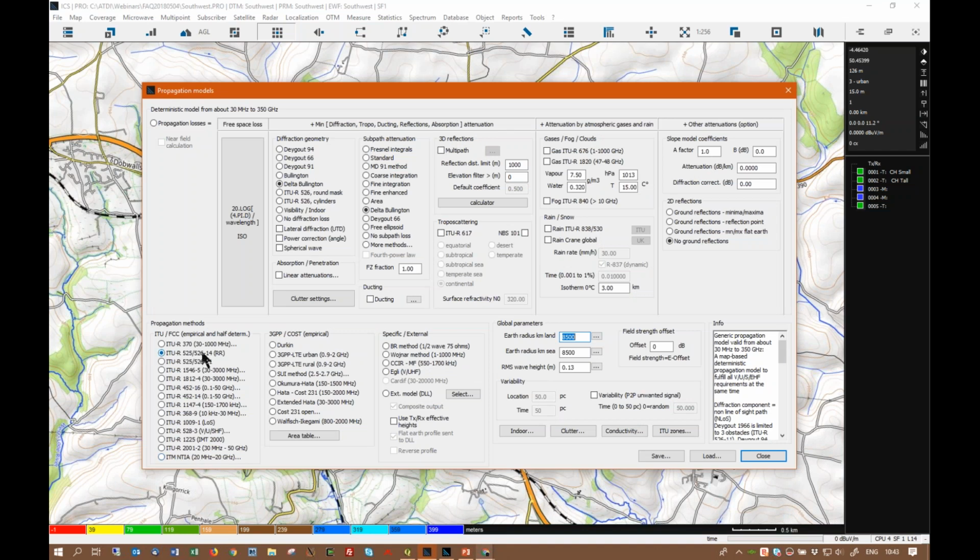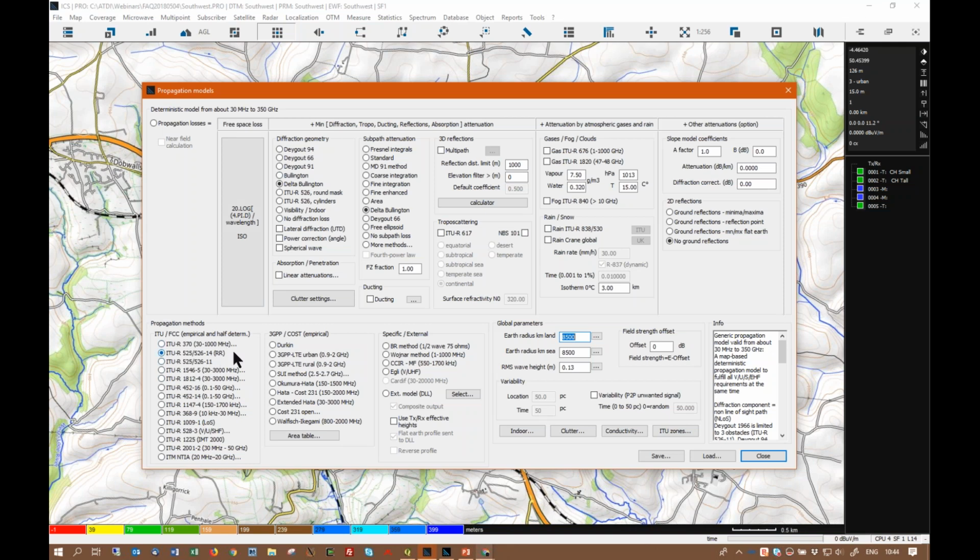If it defaulted to 525, you can bet your bottom dollar that somebody who does line of sight coordinations for aeronautical work will complain that it always goes to 525 and why can't it go here. So what they've done is nothing is on here. So you just have to be careful when you're doing a calculation for the first time in a project to make sure you've got the settings for your prediction model correct and actually set. Otherwise it'll just do line of sight.